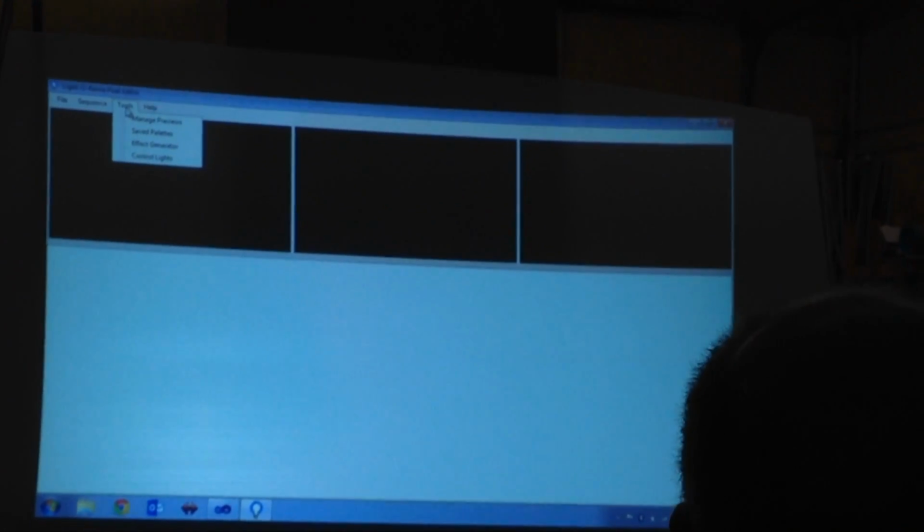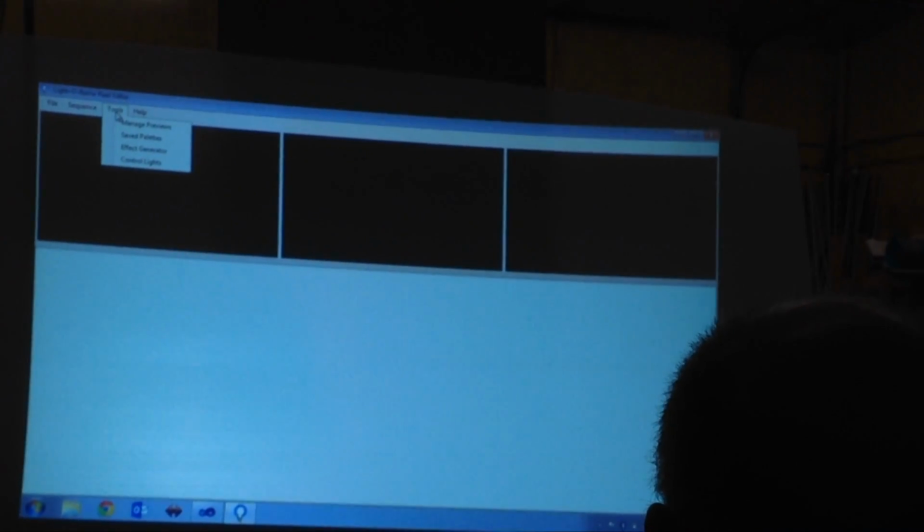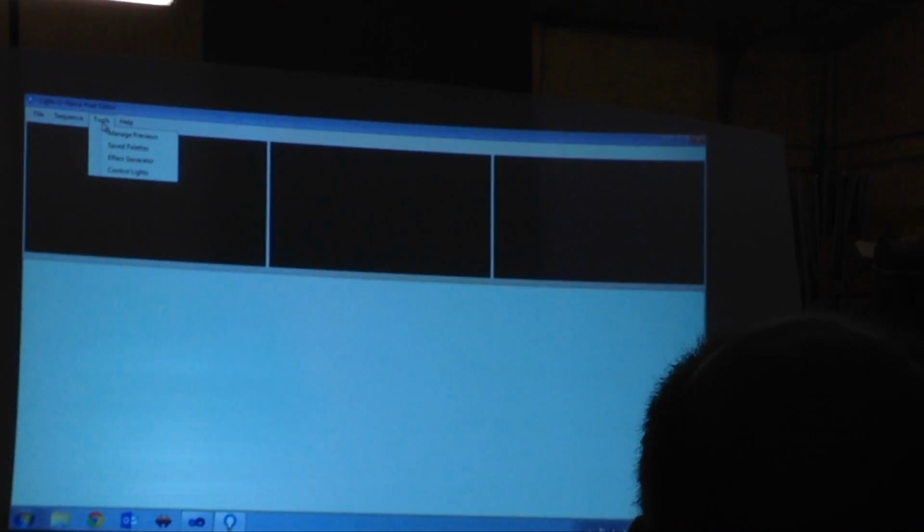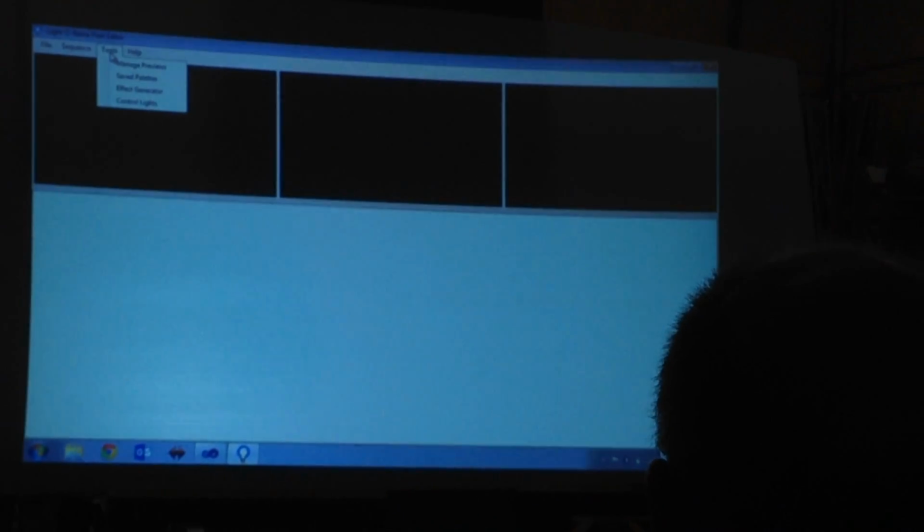Something we have to resolve in a future LOR release. But for what you'll see come out of the gate, there will be three visualizers: the visualizer, the old animator, and the previewer that's in the pixel editor.